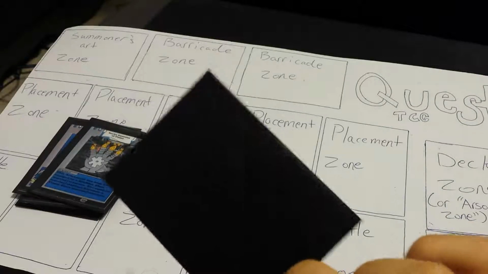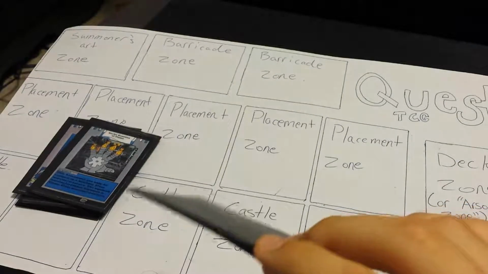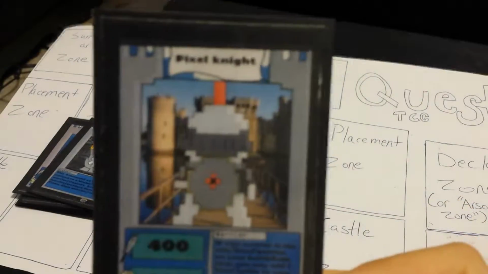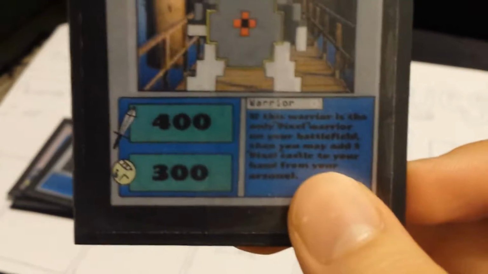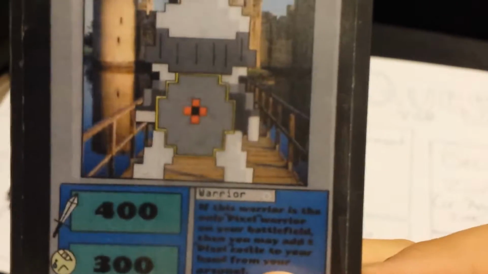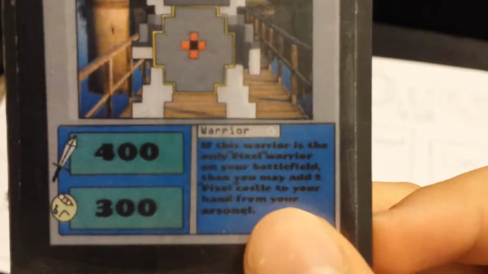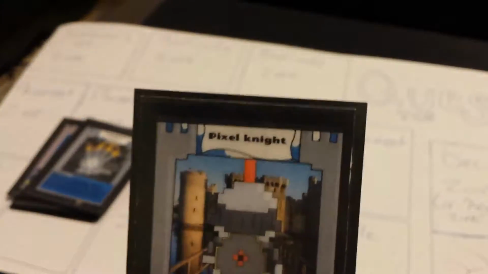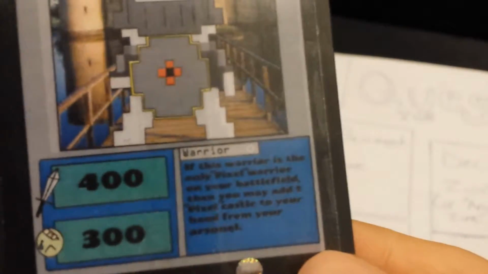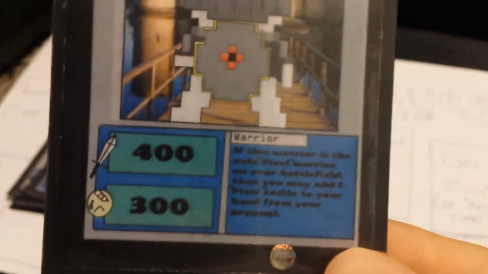Now here's the first machine class creature in the game. This is Pixel Knight. Now Pixel Knight, I'm not completely satisfied with its artwork, but I think it came off well enough. It's only got 400 attack and 300 health. It is a machine class warrior. You can tell by the gear, but the gear doesn't really show up very well. This warrior is part of a new archetype called the Pixel archetype. If this warrior is the only pixel warrior on your battlefield, then you may add one pixel castle to your hand or arsenal. Or from your hand or arsenal, my bad.